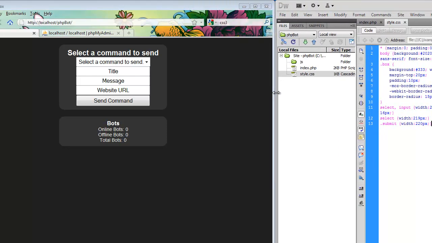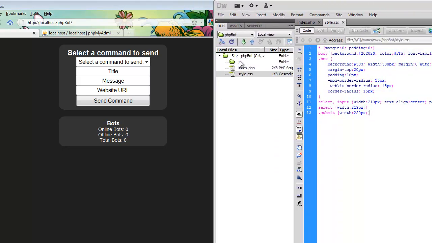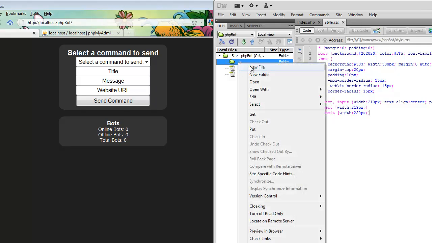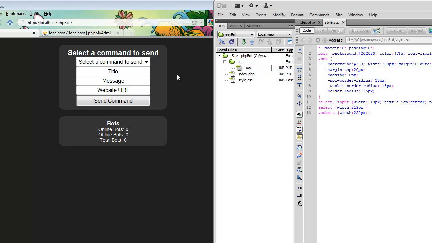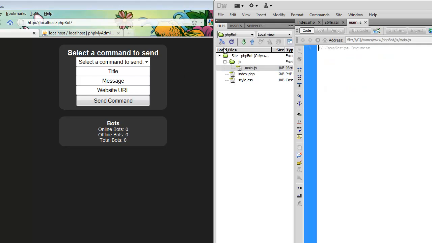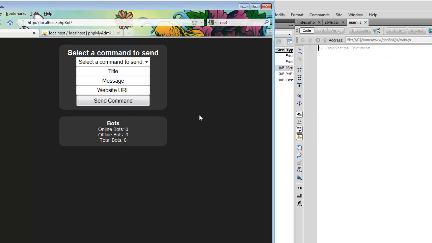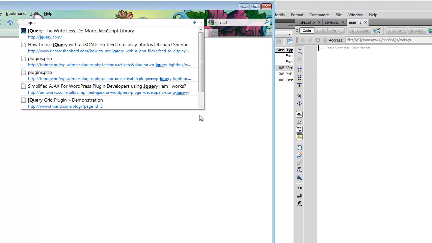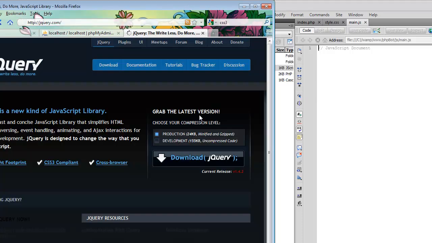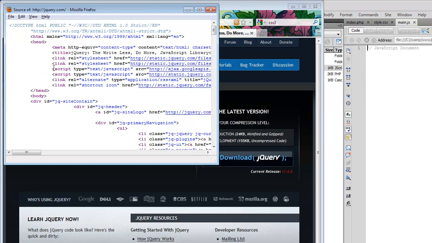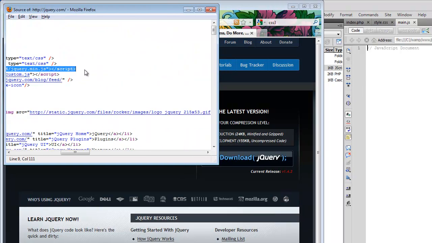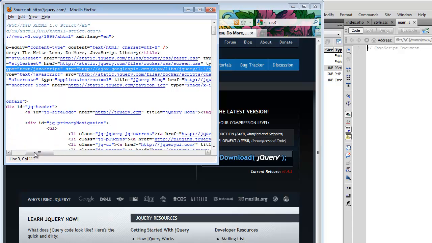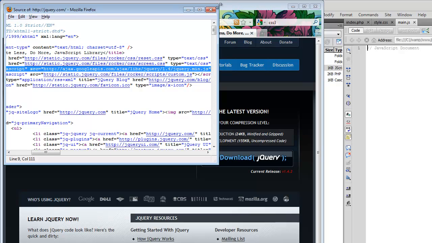I think I'm going to start on JavaScript. So go inside the JS folder, create a new file, call it main.js. Also, we are going to use jQuery for the Ajax requests and some general other effects. So go to jQuery.com, take out this line here where it's getting jQuery from Google APIs.